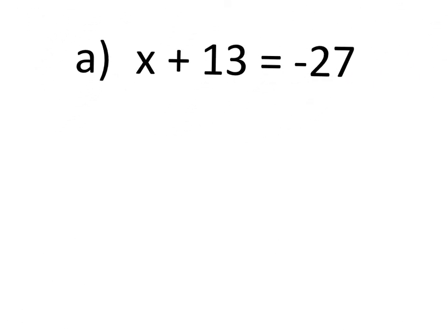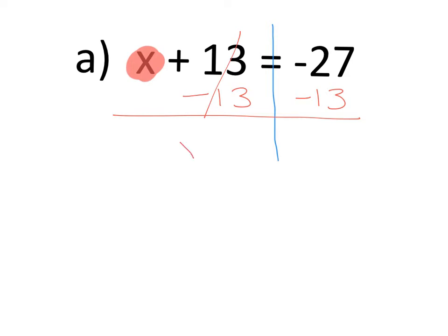All right, so when we're working on this, our main objective is to isolate the variable. We're going to find the variable, in this case x, and make sure that guy gets all by himself. Sometimes what I do is draw a wall on the equal sign, a little line down there. Whatever I do to one side of the equation, I've got to do to the other side. To get this x all by itself, I'm going to do the opposite of whatever's on the same side. Since this is plus 13, I am going to subtract 13 from both sides. Undo it. Positive and negative will cancel each other out. You still have an x on the left-hand side, and on the right-hand side, you're going to add those up because same sign, and you end up with negative 40.